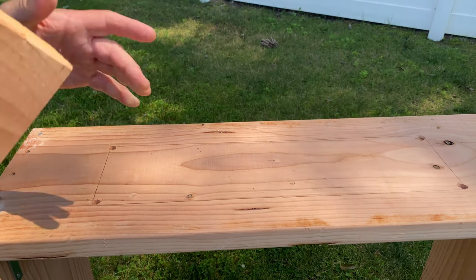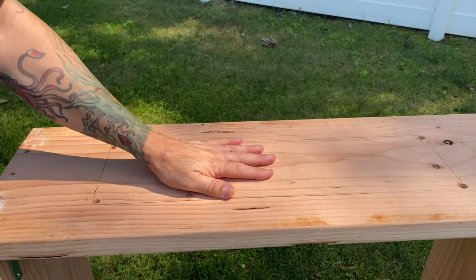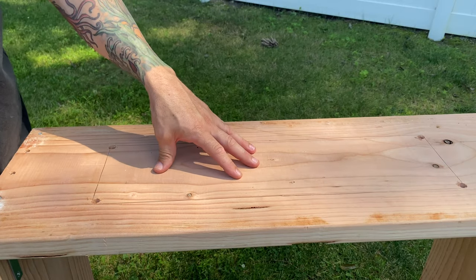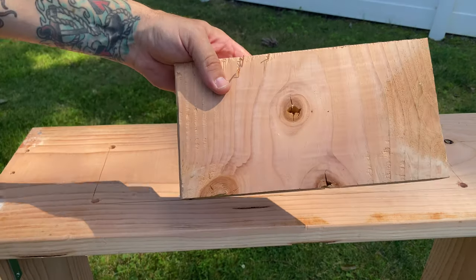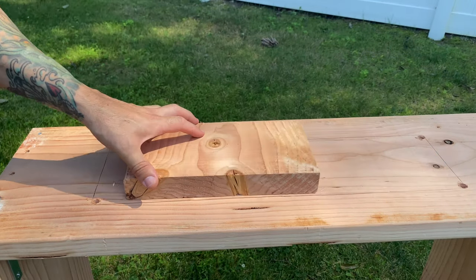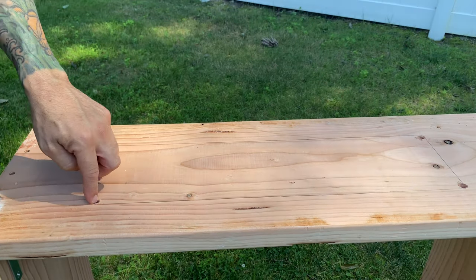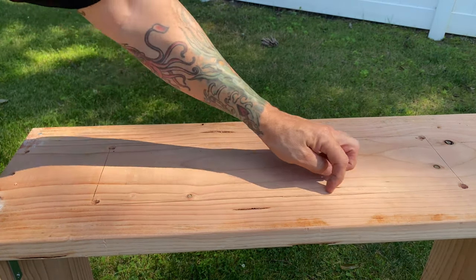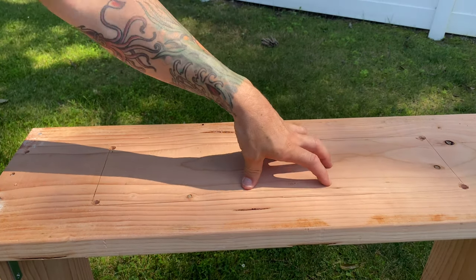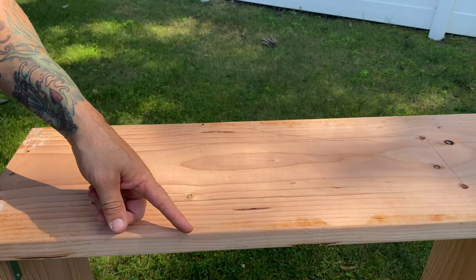Okay, so now on the top of our target, we need to cut a hole so that we can get into here to stuff the target once the faces are on. So what I did was, I took a scrap piece of wood that I had, I just laid it up here, traced it, I drilled out the four corners. I'm just gonna take a jigsaw now, I'm gonna go around these lines, the holes, and this piece will fall out, and then we have something that we can use to get access into the inside of our target in order to fill it.